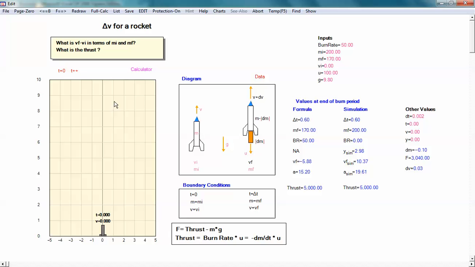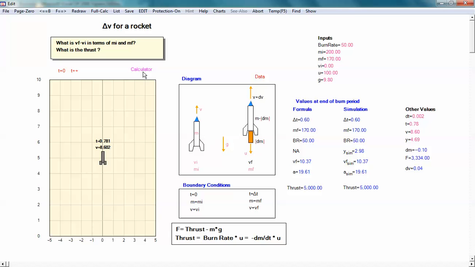So here we go with our simulation. I'm going to start it out at t equals 0. I'm going to let it rip. There's our rocket. I want to do my analysis at a point where the engine has stopped, because when that happens, the mass is constant. Whoop, let me stop it there. The engine has stopped at this point, so there's no more fuel being burnt, so the mass of the rocket fuel complex is constant, and there's no thrust, so the only force operating on the rocket right now is the force of gravity. So this is the simple situation we were talking about in our example.